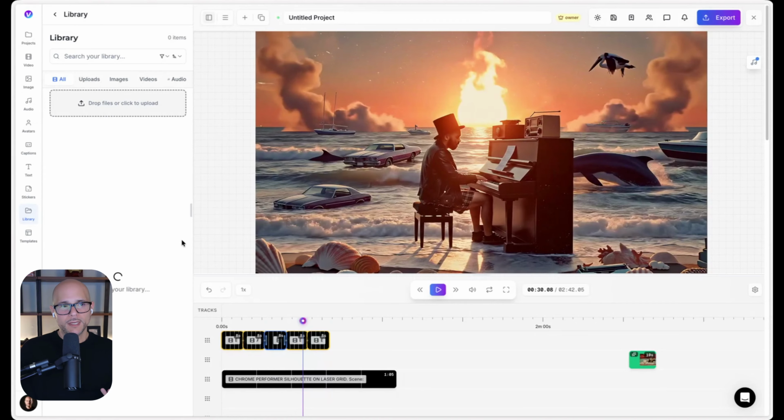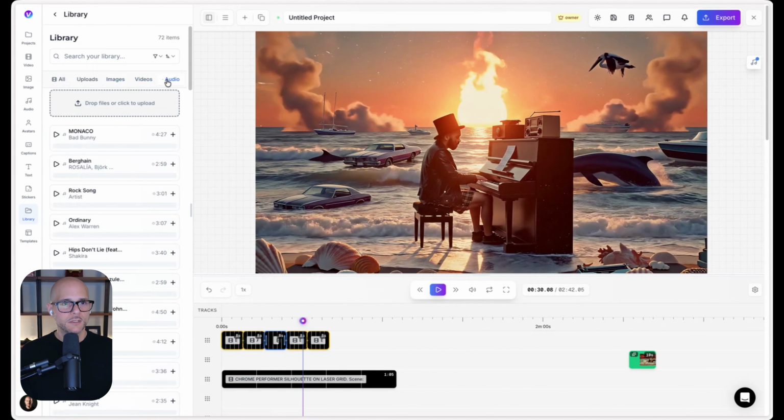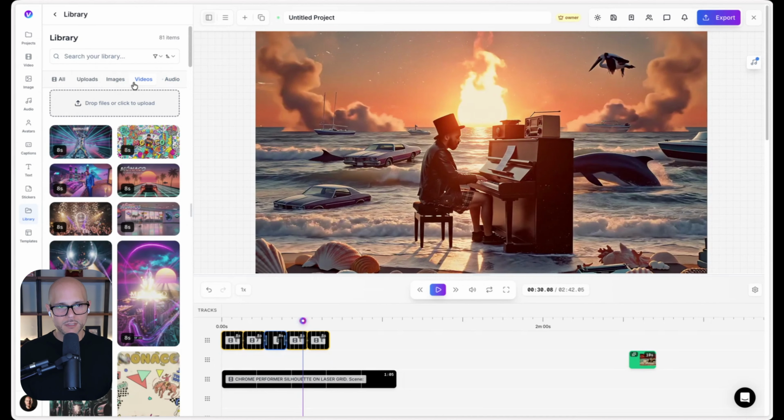We didn't go through it as much right now, but in the library on the left sidebar, we actually revamped this piece. Before, you could only see uploads or images or videos. We didn't really have an all tab. Now we have an all tab that pulls from your entire library. You could drag your media in here to upload as well. You get images, videos, even audio. You can pull in the assets that you've already uploaded into the platform. A lot of updates that we've made and performance that we've done just here on this sidebar alone.